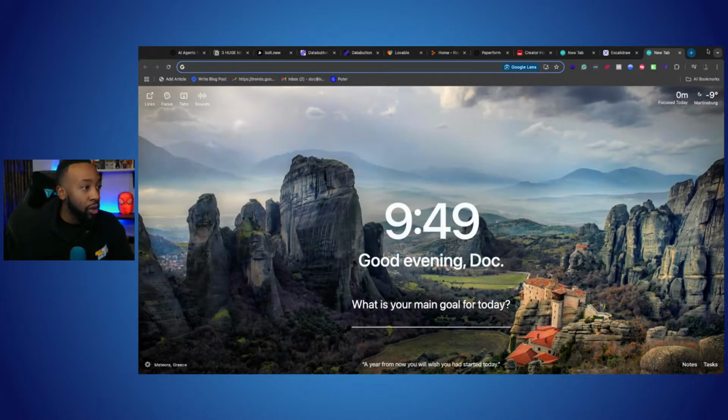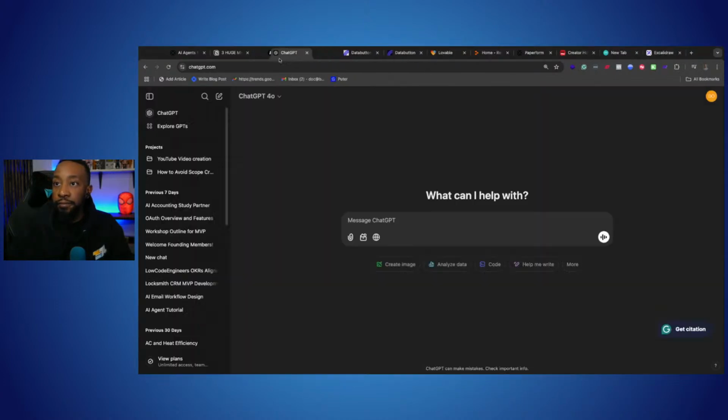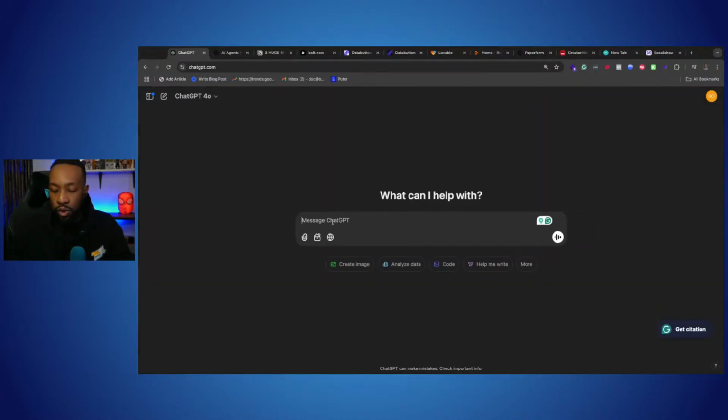So first of all, let's go to ChatGPT. And first I'm going to talk to it, and I'm going to be using Whisper. I'm creating a new MVP application.